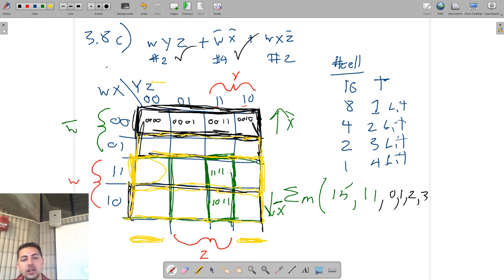So our final implicant is where those 2 intersect. Those 2 columns in that middle row. So what is the leftmost cell? That's 1, 1, 0, 0, or 12. And this cell here is 1, 1, 1, 0, or 14. So all told, if you were to fill this out, this would be 0, 1, 2, 3, 11, 12, 14, 15.